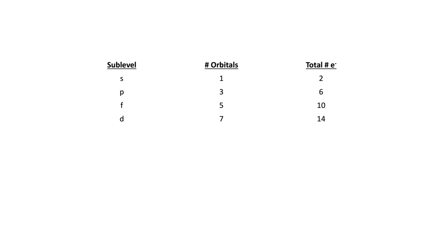Okay, so we're going to look at sublevels, orbitals, and total electrons. Now, one of the things is there's 2 electrons per orbital. So only 2 electrons can go into an orbital of a certain sublevel. If you remember from the electrons and atom notes, the S sublevel, which is a circular sublevel, basically has one orbital, one circular path that those electrons can follow. When you get to the P, those dumbbell-shaped ones, there was a PX, which was the horizontal one, PY, which is the vertical one, and then the PZ, which is the one that came in and out. So there's 3 p orbitals.